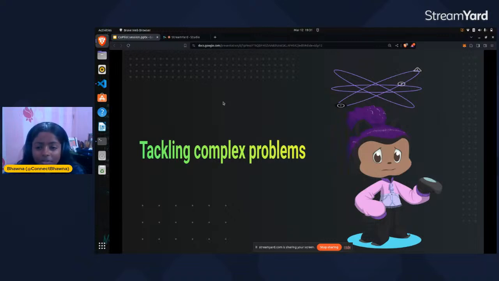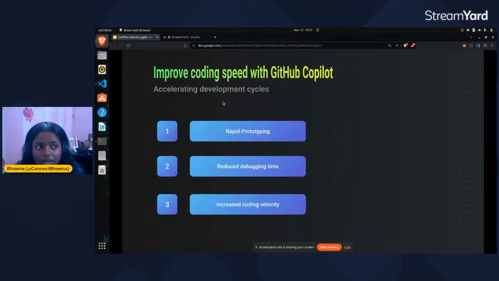Most probably, we get stuck when we have to tackle a complex problem. But being a developer, I feel this is not a challenge for us, because until we take on a challenge, we can't become a good developer. This is the thinking I have had from the start. When I just got selected in LFX, I hadn't worked with anything like the Kubernetes space, but I had the passion to learn these things and contribute to the project. Then I did it, and in the end I was able to do it as well. So you just need to have this mindset.